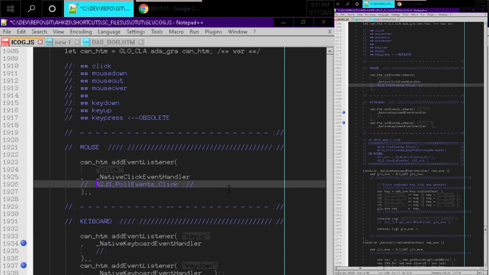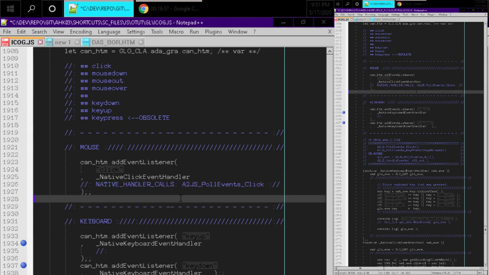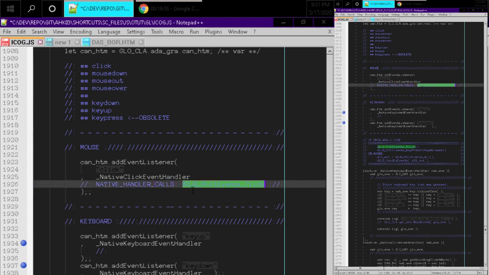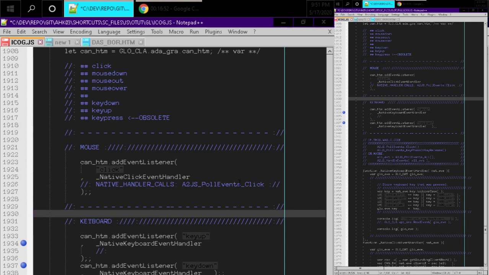Right, we could do something like that. So that way we can see that connection as well.